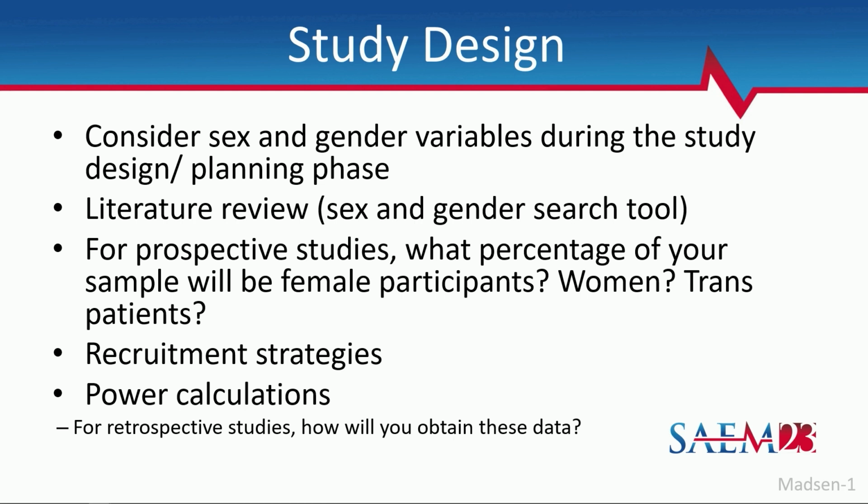Not to say that we can't help with that, but it's really important to look at it from time zero when you're first designing the study, so you collect the data in an accurate and methodical way and you understand sample size and all of that. So we'll talk about that. We'll talk a little bit about literature review. I'll show you quickly a tool if you're not sure what the sex and gender literature is in your particular field, which helps with your hypothesis generation. We'll talk about study design and analysis, comparing some of the challenges with prospective studies to retrospective studies or secondary data analyses. We'll talk about recruitment strategies and some statistical thoughts about power calculations and analyses that you could consider.